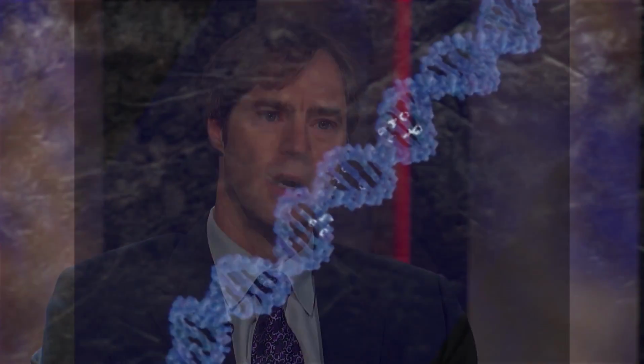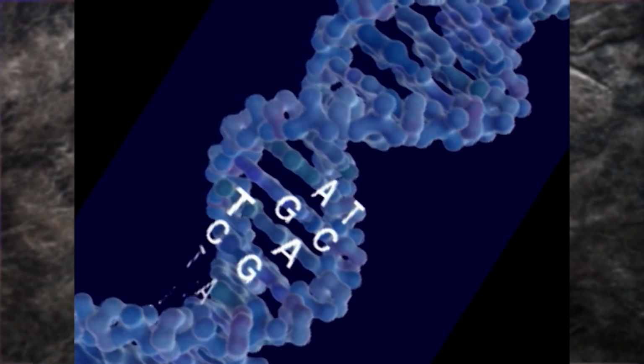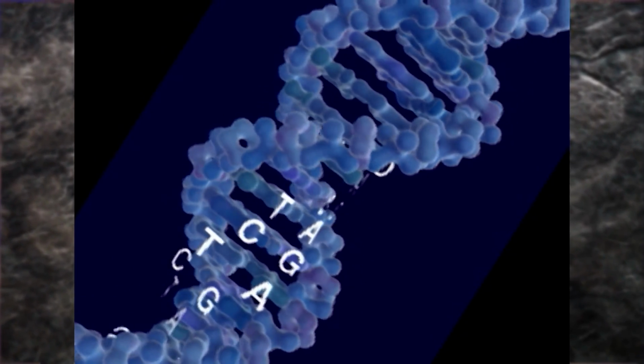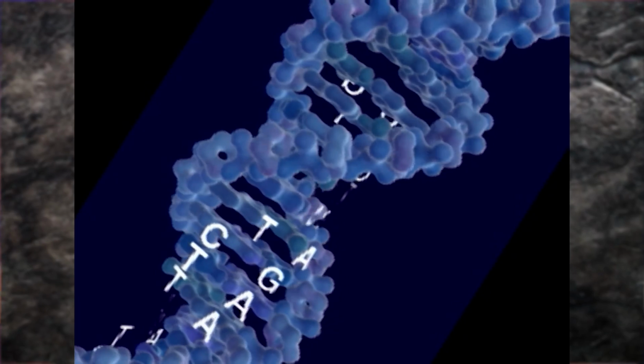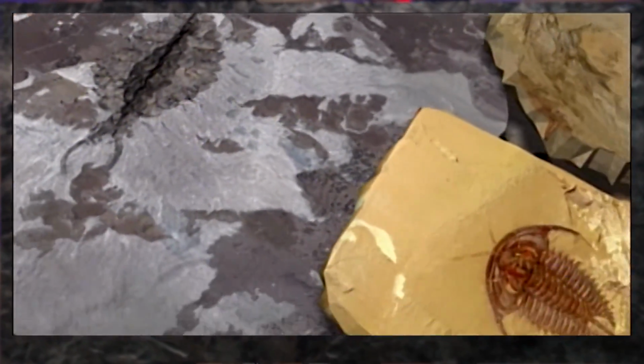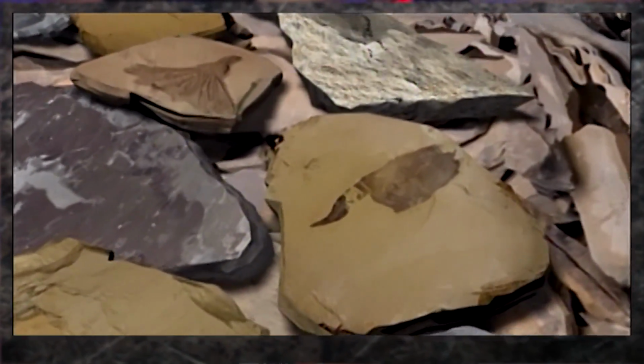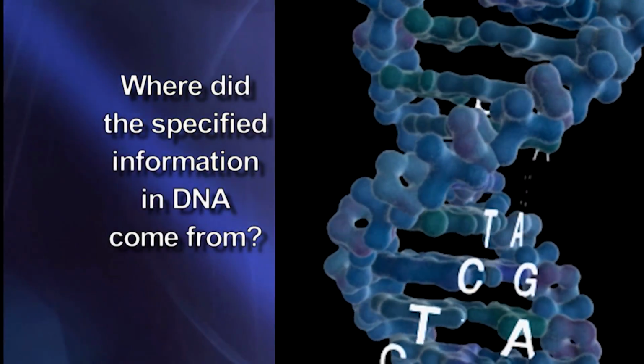We've learned, for example, in the second half of the 20th century, that digital information stored in DNA is critical to building the proteins that keep cells and animals alive. So when you get a big explosion of new animal form in the fossil record, you're really looking at evidence of a big explosion of information, of digital code, literally. And so that raises a big question: where does that come from?